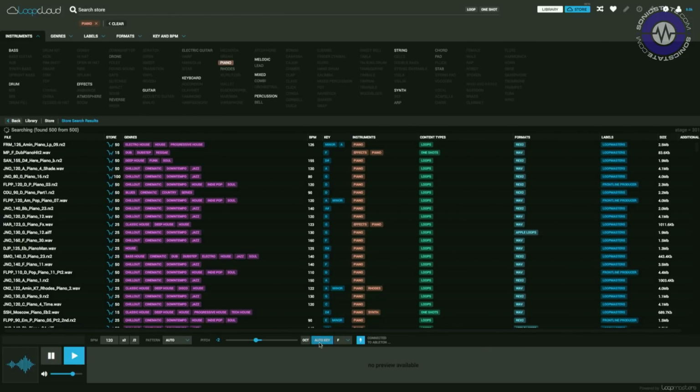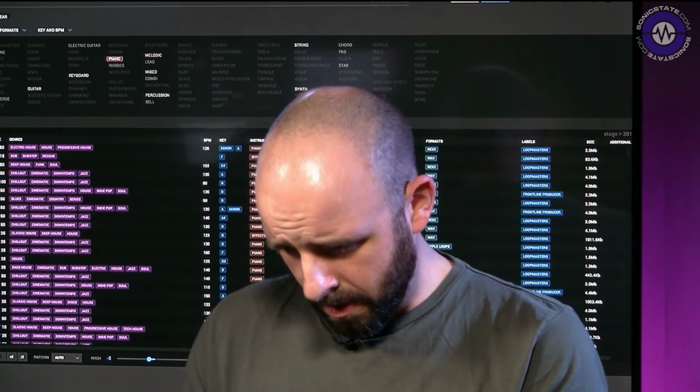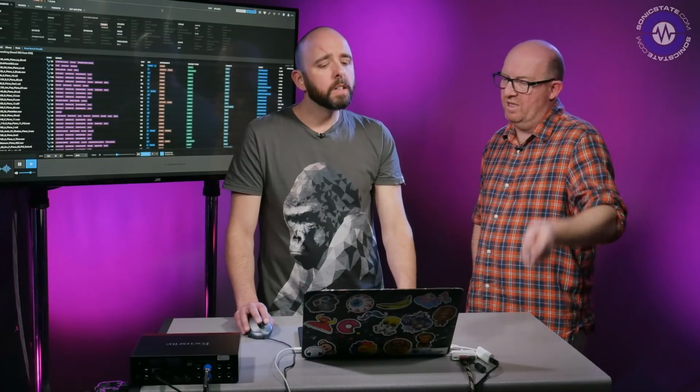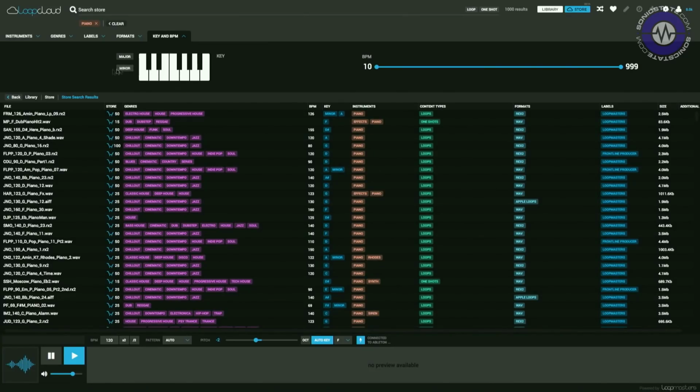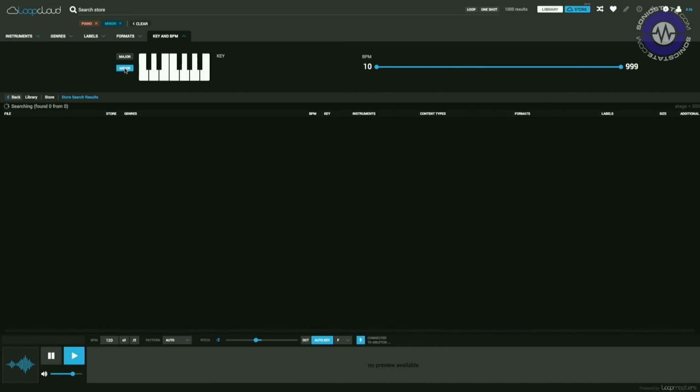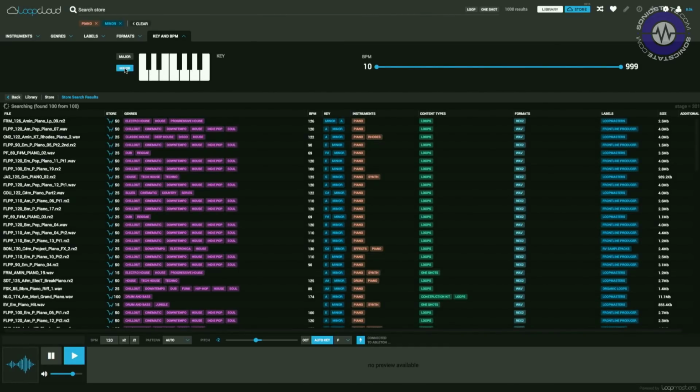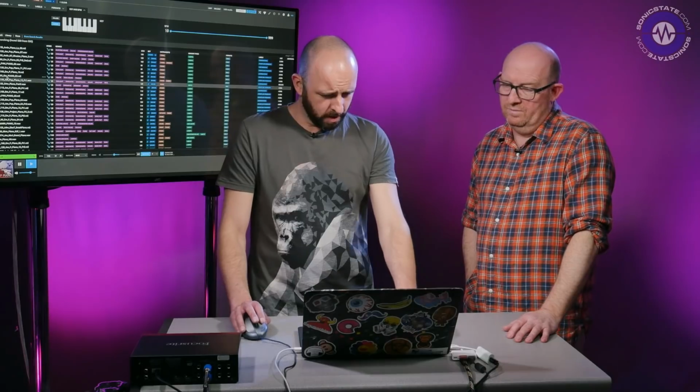We've still got auto key on. So now, if we were playing that in the background, we'd be hearing everything in the context. Exactly. I know we're in minor, so we can add minor. So we're now looking for all minor pianos. It will still auto key from anything. It narrows it down to minor keys.